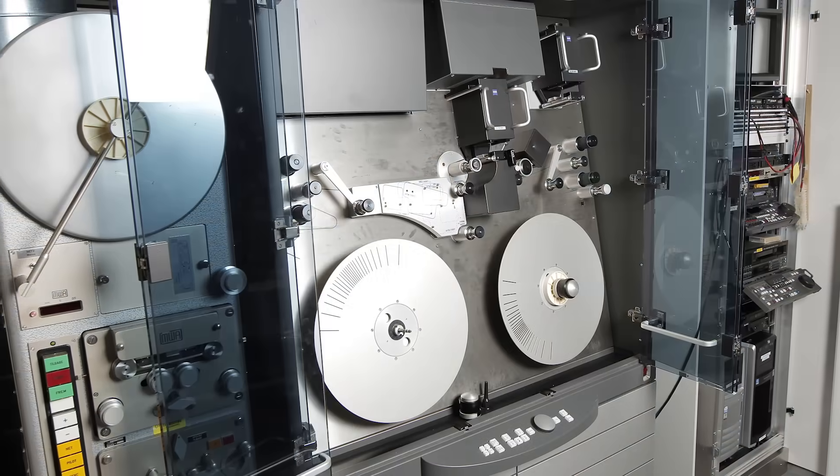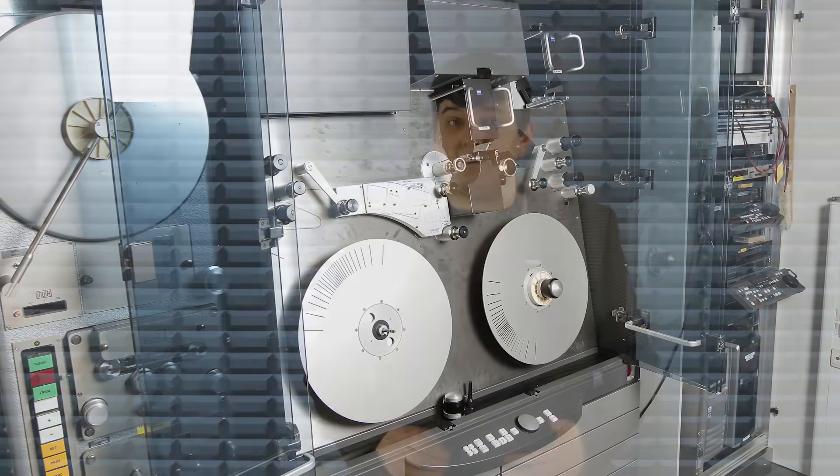Because of this limitation, TV shows tended to be live and not pre-recorded. If a show was to be recorded before being broadcast, it was usually filmed with a conventional motion picture camera, and then a device called a telecine would be used — a machine that can convert motion picture film into a television signal. You could also use a kinescope, which was basically the opposite, like pointing a film camera at a TV screen. But using film wasn't easy, and most importantly, it wasn't cheap. It would be super convenient to put video signals right onto magnetic tape, which was cheaper, easier to use, didn't require film processing, and was reusable.